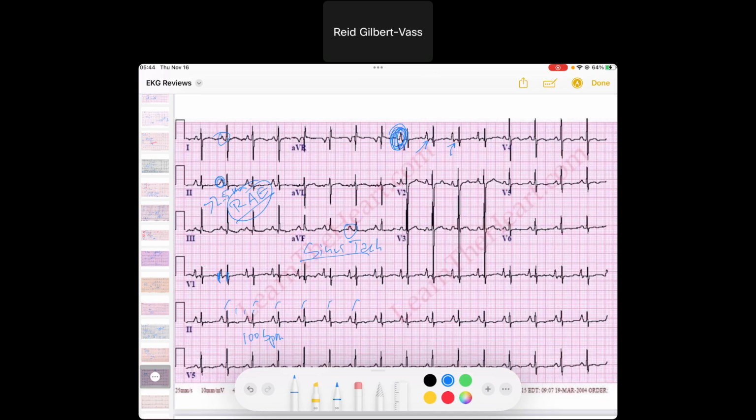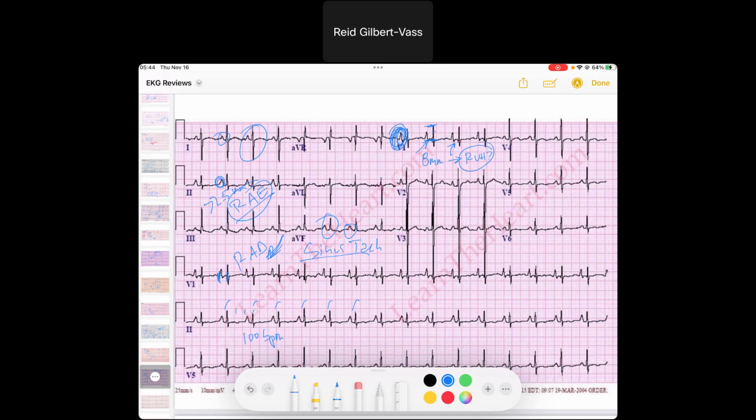In the axis here, it's down in lead one, it's up in AVF, and so we could say that it's going down to the left, and so we also have some right axis deviation. Let's take a look at maybe what could be causing this right axis deviation, and maybe we'll check for right ventricular hypertrophy. We'll measure the R wave in V1. We've got say maybe 8 millimeters. So I would say maybe a little bit of RVH.